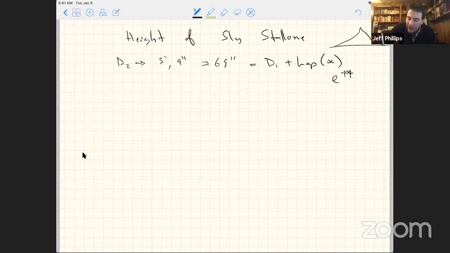So let's say I don't know if the true height was here, if this was D1 or this was D1, but I've released 69 inches as the height. So that's the most likely scenario, and it could have been zero noise, but it was something off there, and I don't know what the true answer was.